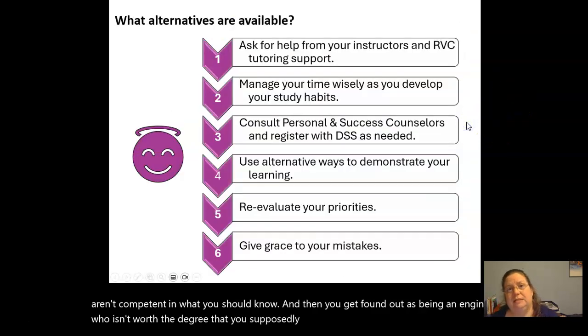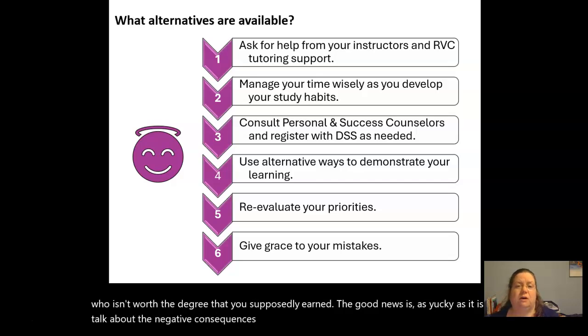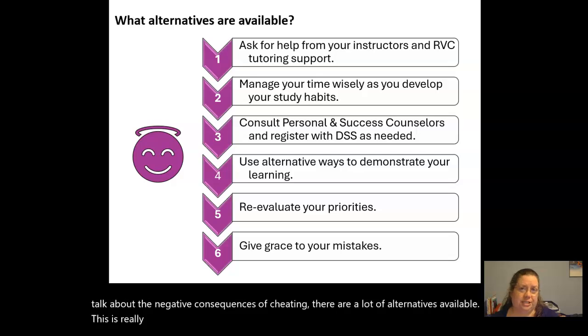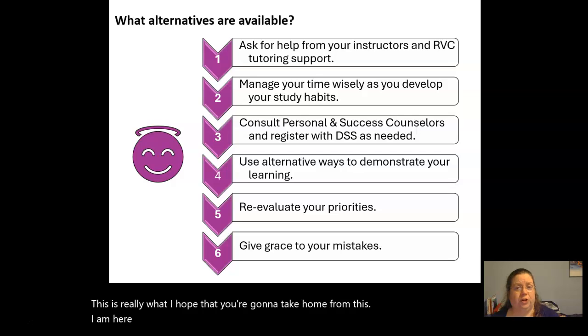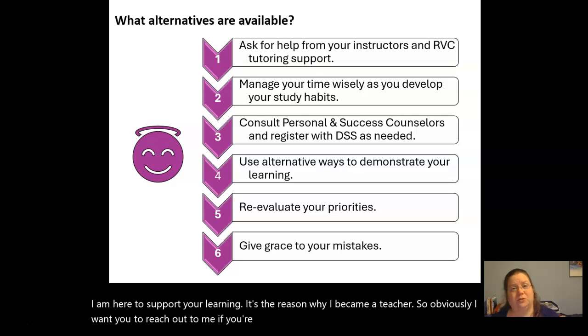The good news is, as yucky as it is to talk about the negative consequences of cheating, there are a lot of alternatives available. And this is really what I hope that you're going to take home from this. I am here to support your learning. It's the reason why I became a teacher. So obviously I want you to reach out to me if you're struggling in the course so that we can help you understand the content.